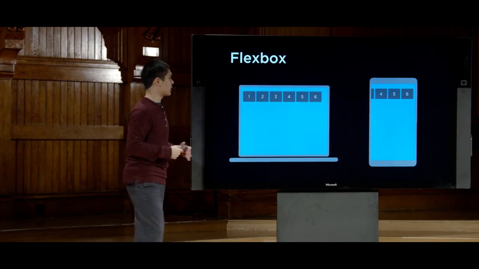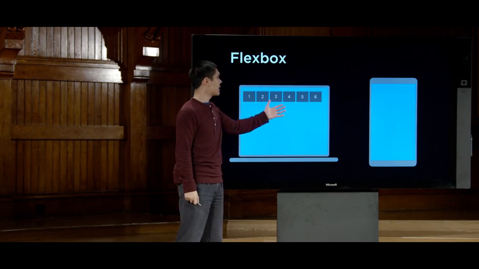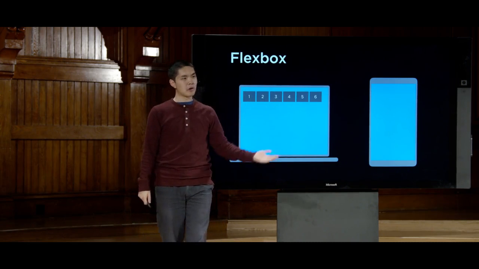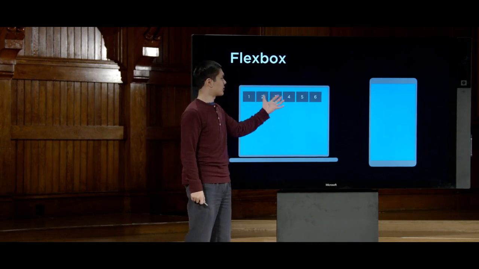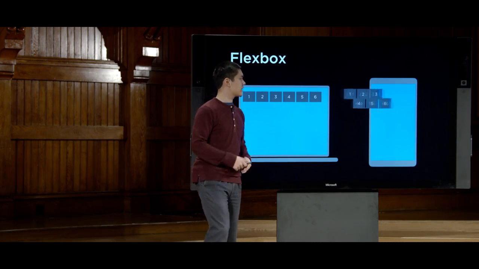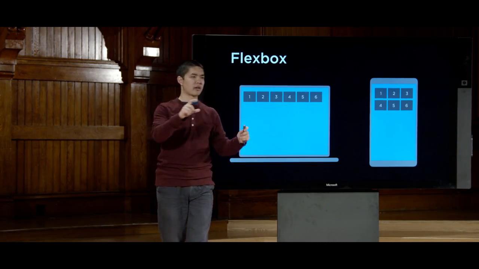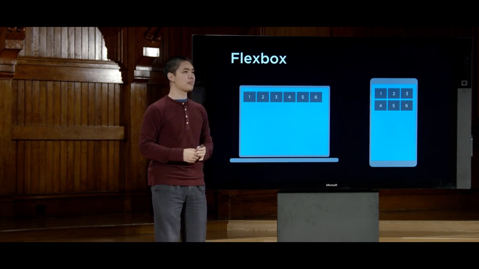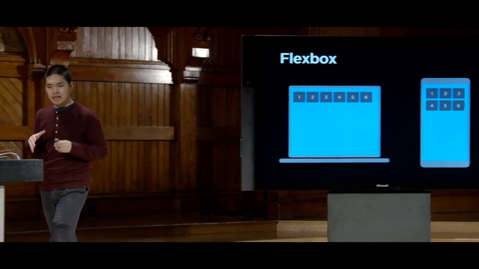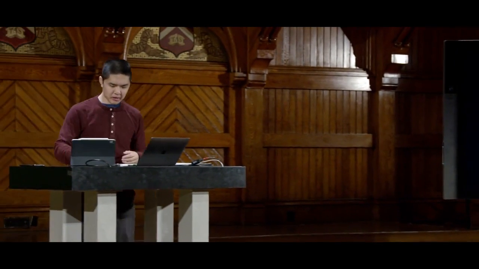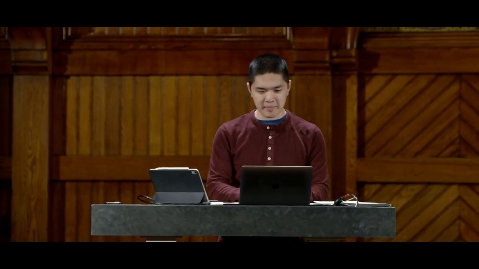What would be really nice is, given that we have all this extra space, I would like to be able to wrap around elements if I don't have enough space for them, such that if I'm translating these 6 elements to a mobile screen, they translate, but I get them in 2 rows, for example, 3 on the top and 3 below. And Flexbox is an easy way to be able to implement something like this inside of our web pages. So let's take a look at what that might actually look like to add Flexbox to our page.